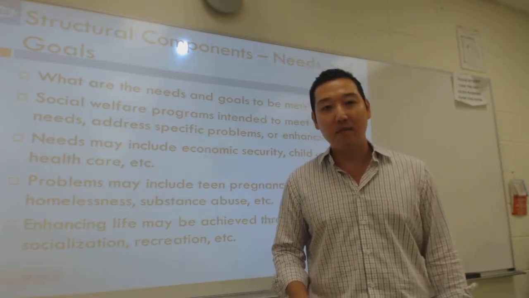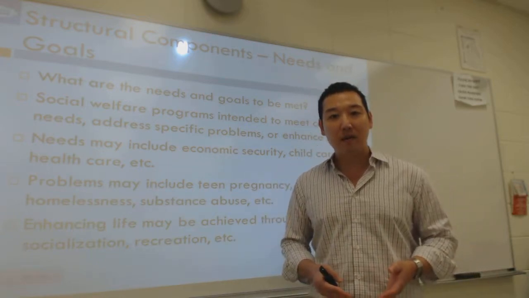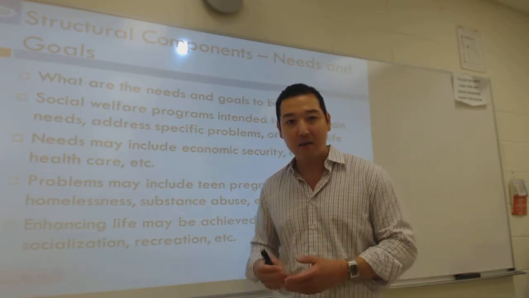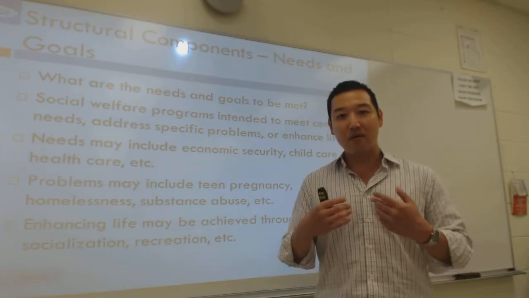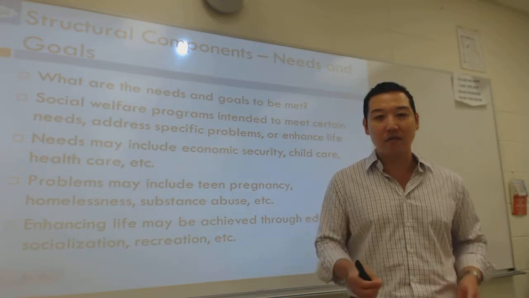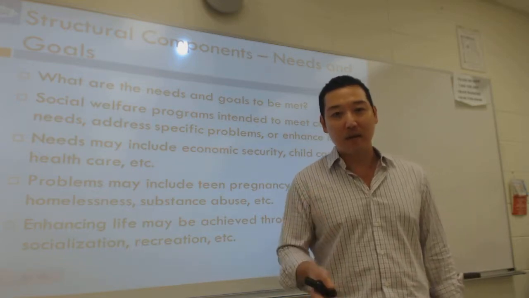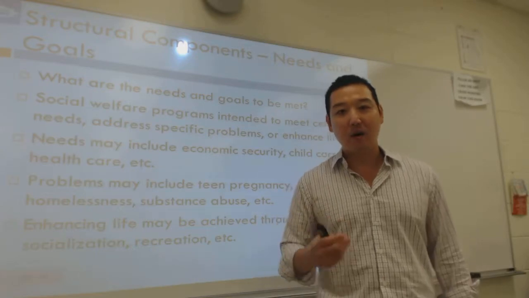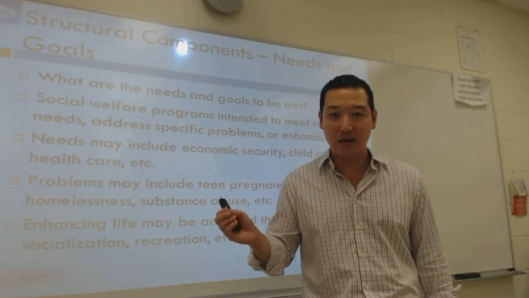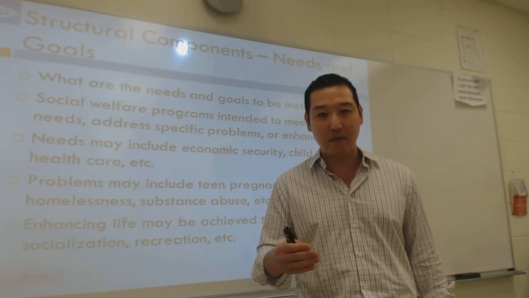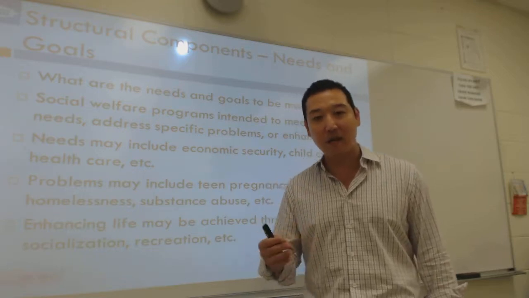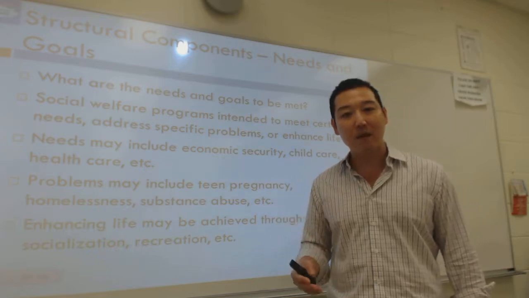So first, in the way of the basic needs and goals, the needs, the societal needs that your program is intended to address, and the goals of the policy or the program itself. So all those issues that you've identified for your policy topic, so all the social issues, child maltreatment, human trafficking, nutrition, or homelessness, these are all the needs, societal needs that your chosen policy or program is intended to address. So you certainly want a section in your paper discussing the societal needs or the social issue or the problems. These are just different ways of saying the same thing that your chosen policy or program is intended to address, right?